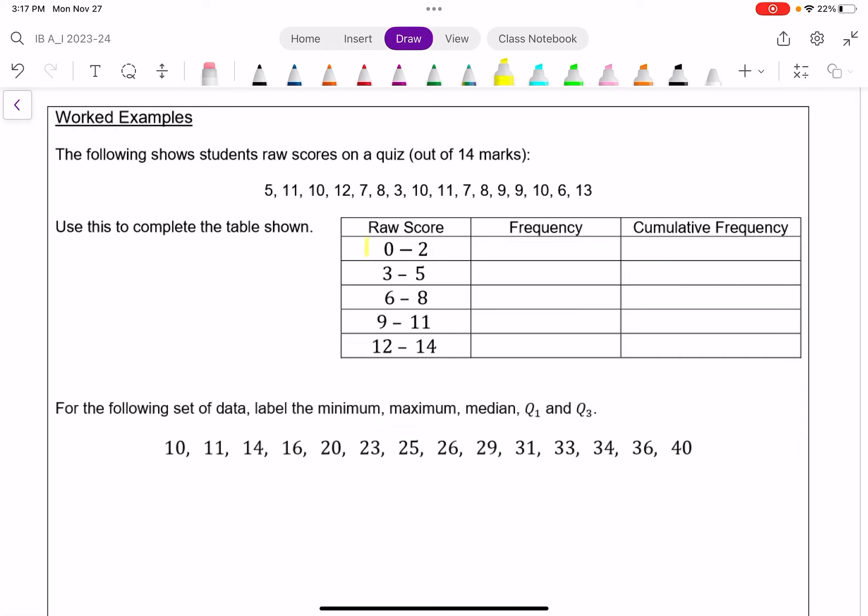For a frequency table, if I look for a raw score between 0 and 2, the frequency means how many students had a score between 0 and 2, including those. If you look at these, it's none of them. So that's a frequency of 0, which means a cumulative frequency is also 0 because that's the total of everything before it and up to here. So really, we start looking at a score of 3 to 5. I start to have a few things to look at, and there should be 2. There's a 5 here and a 3, and that's it.